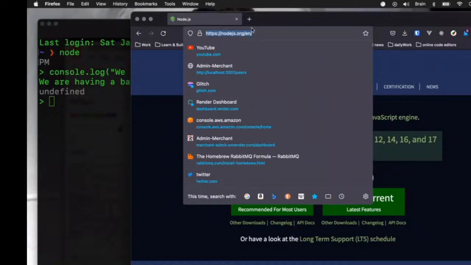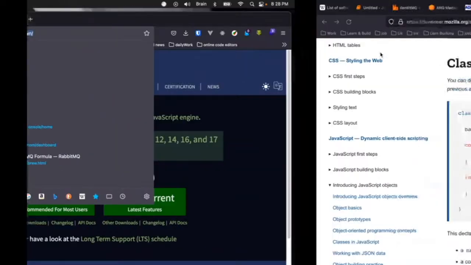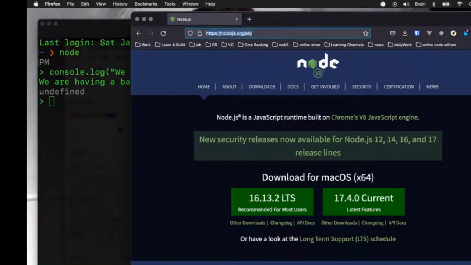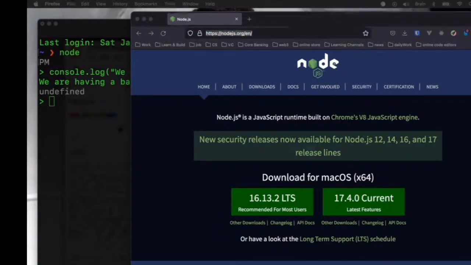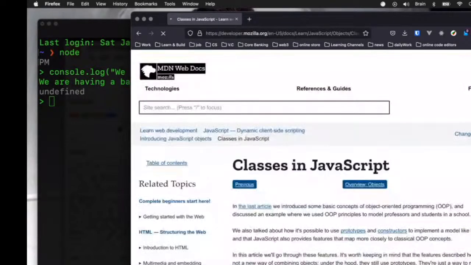All right, so let's proceed. What I'm going to do is I'm going to drop a link to what we are doing today. This is a link from the Mozilla Developer Network. So I'm going to drop this link right now in the chat as well. So you should be able to follow through on what I'll be doing here.